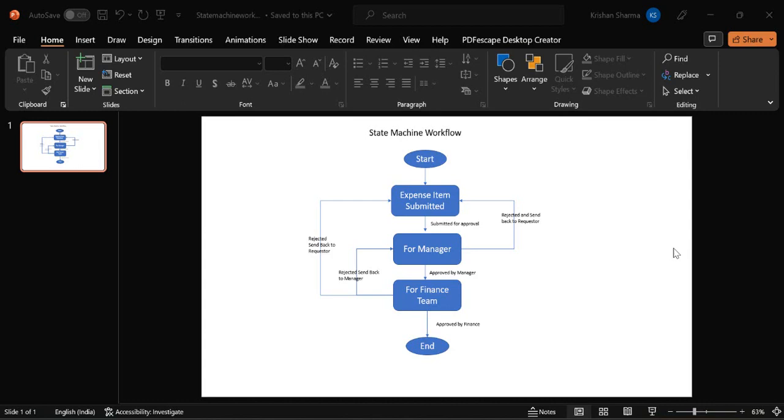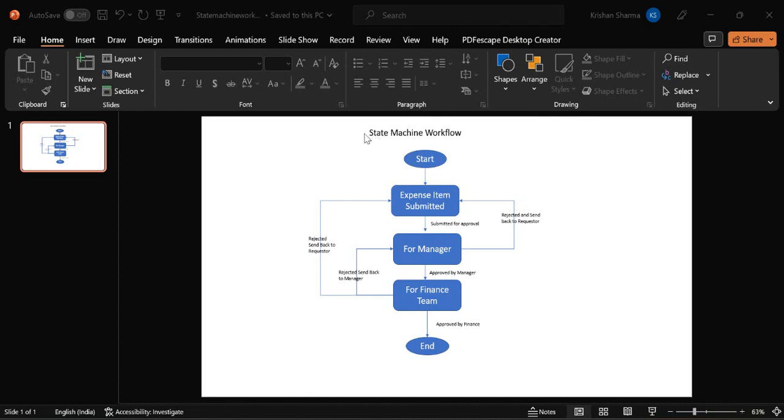In today's video, we are going to take a look at a demo of state machine workflow within Power Automate. As you are already familiar, most of the time we create sequential flows in Power Automate, where the flow starts at one end and gets completed or terminated at another end. So there is no looping between the states or stages of that flow. The other type of flow, which is state machine workflow, actually consists of states, and we can go back and forth with those states.